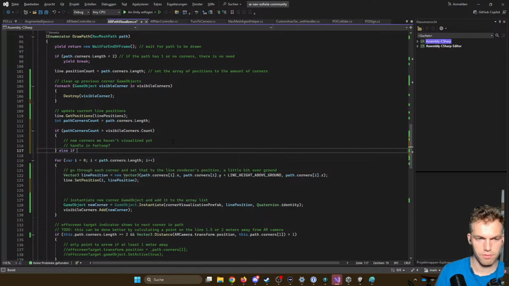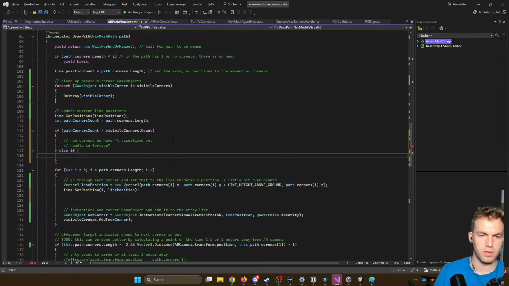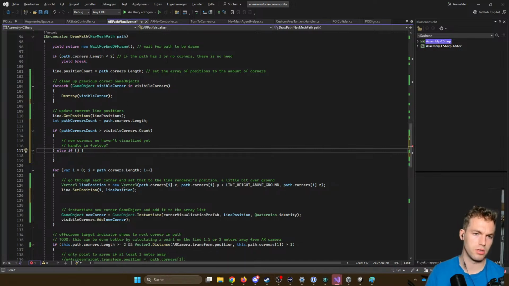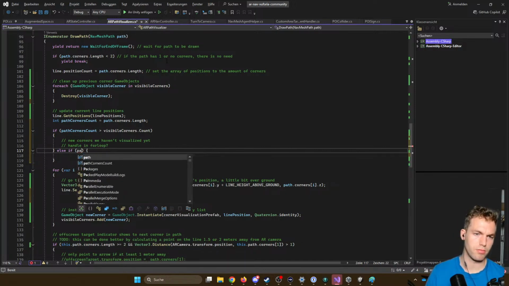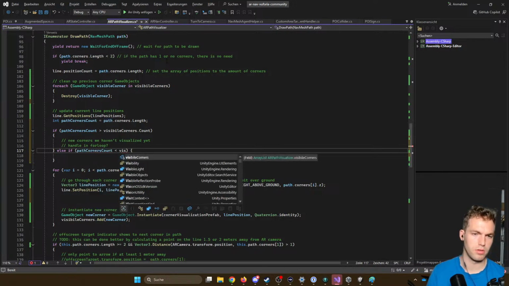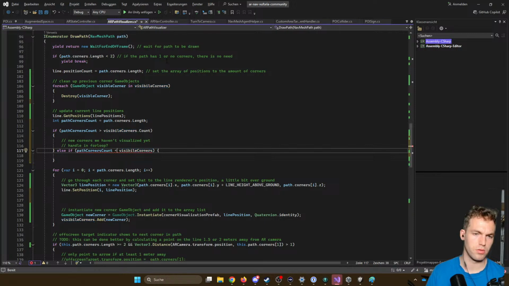Then we have else if, let me do, sorry. What is the other? Well, the other case is the path is smaller than, yeah, smaller.